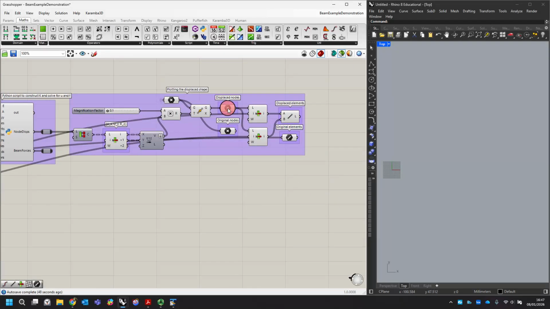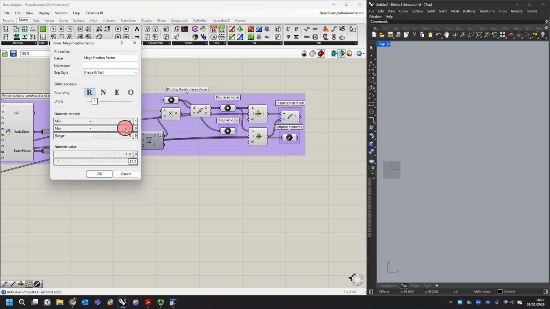So I can look at my displaced nodes and my original nodes. You can see here, if I start increasing the magnification factor, obviously the nodes are moving apart.